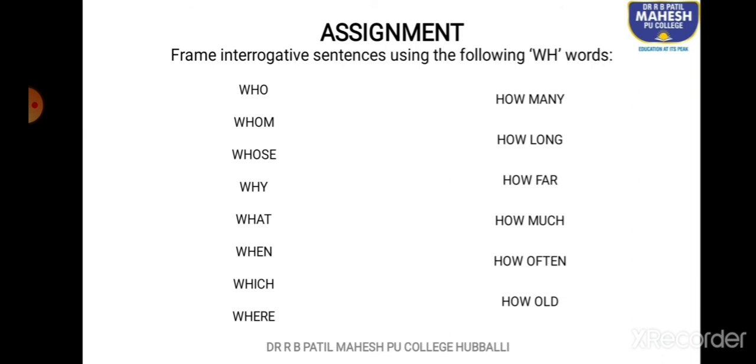Please go through both the parts of framing questions so that you won't have any confusion as far as framing questions is concerned. And if you practice well, if you perfect this particular content, it'll be very easy for you to score well in the examination, because in dialogue writing, in the penultimate question of the annual examination question paper, you have pronouns in which these words come handy. So I hope you will go through these particular contents and practice well.